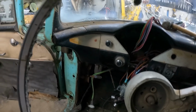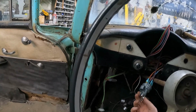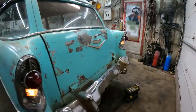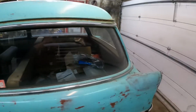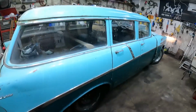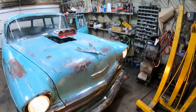So that's all good and works. I guess I can show you the lights. So it's still good. Let's put her in reverse, and we should have some backup lights. Yeah, backup lights are working. I got the park lights. They're all working. We got license plate lights. They're all good. That was a job in itself making those work. I ground out all the stuff, but that's all good up front. Everything perfect. So I'm happy.